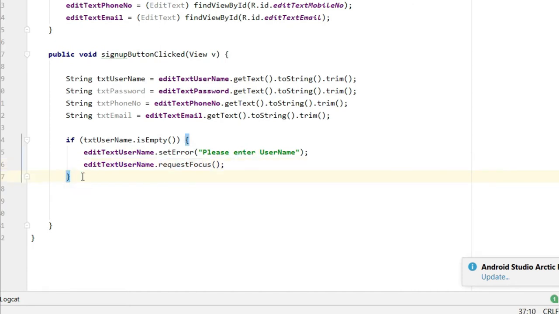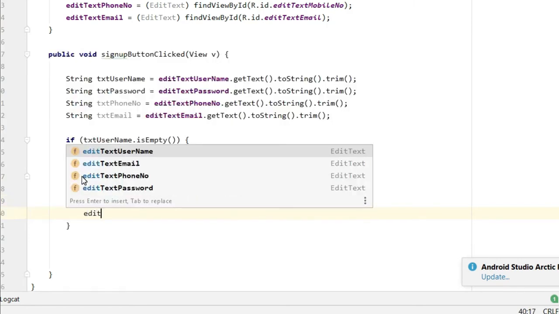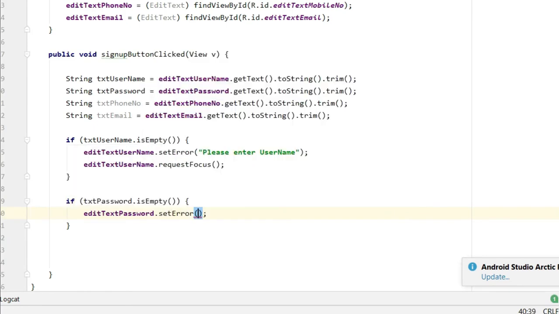In the same way, let's add for password. Now let's add another check.